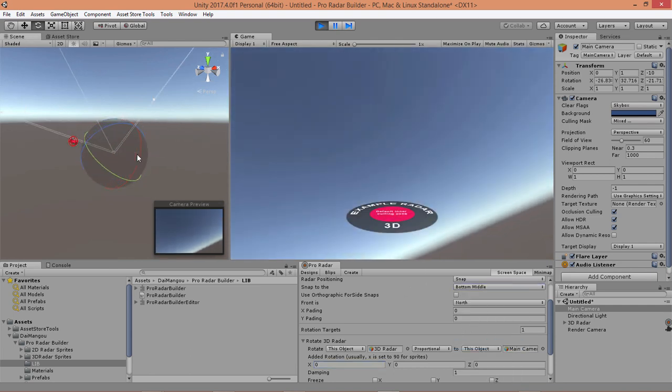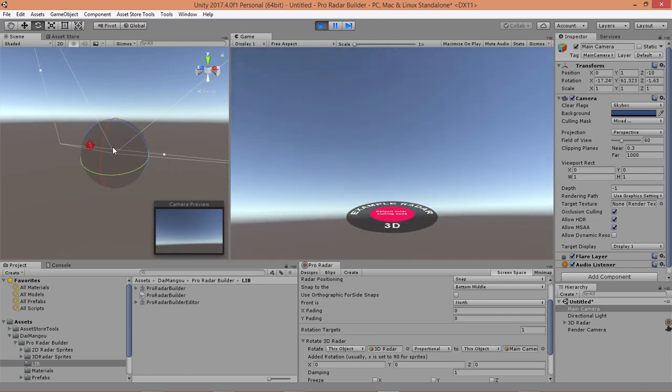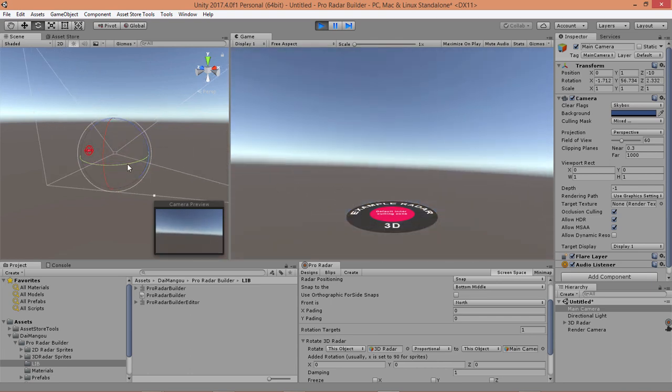All right, a couple of functions that might be coming. Actually, it's a separate tool. So one thing that we find really interesting is target tracking. If you're working on a space simulator game, or first-person shooter game, and you actually want to see a UI floating above your targets in the world, then that's probably something you're going to want to implement without actually writing a lot of code. So we'll probably create a separate tool which you can integrate with the radar builder, so you can actually do that.